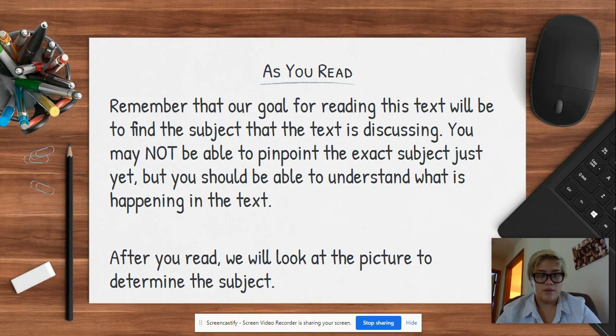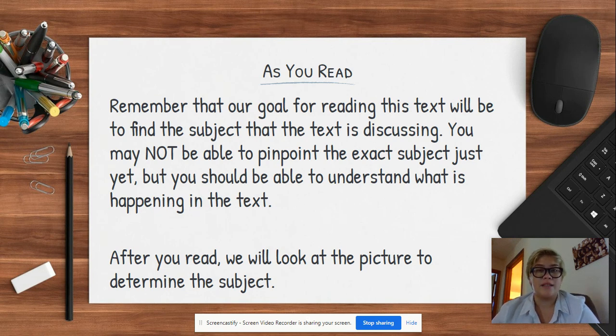So, okay. Remember that as you read, your goal is to find the subject that the text is discussing. So don't just stop at the first paragraph, but look through the whole text and go, okay, this is happening, this is happening, this is happening. What I would recommend is writing a note to yourself, a few words on the side, after every paragraph that you read. So in the first paragraph, there was a wedding with Orpheus and Eurydice. Eurydice died. Boom. Now I'm going to keep reading the next few paragraphs. Then, after I read the whole thing, I'm going to look at my translation of it and go, this is what happened beginning to end.